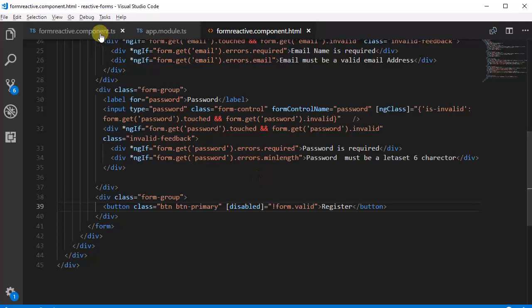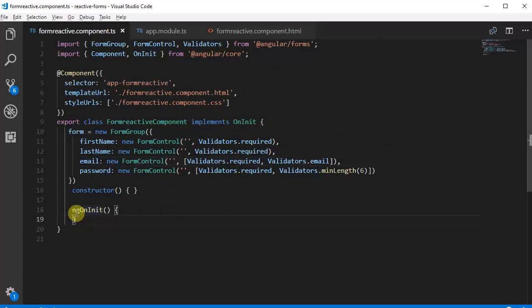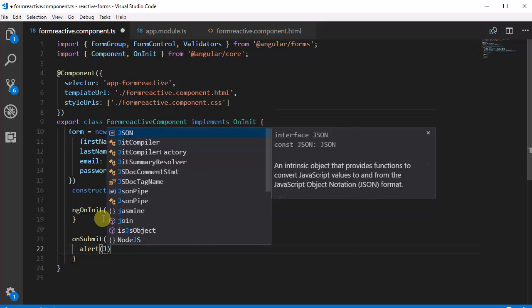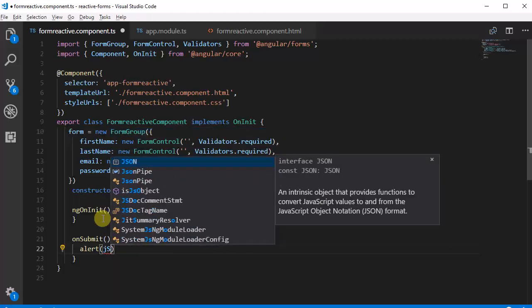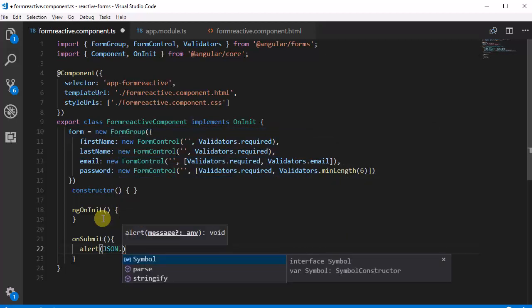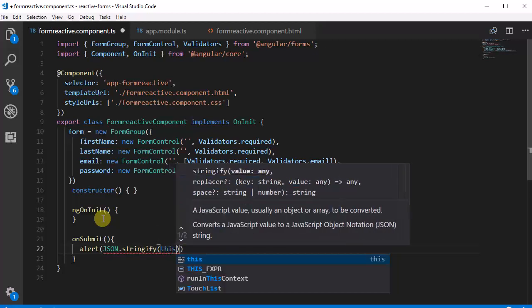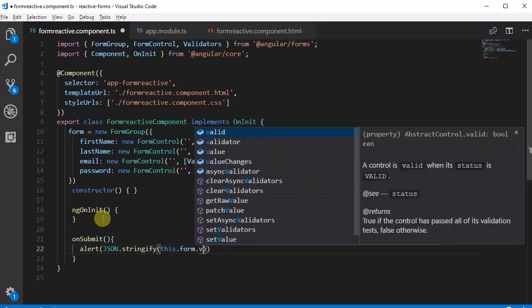So now we create the submit. We need to send all the data and submit. So we create an onSubmit function, and we make an alert with JSON dot stringify, and we pass this dot form dot value.